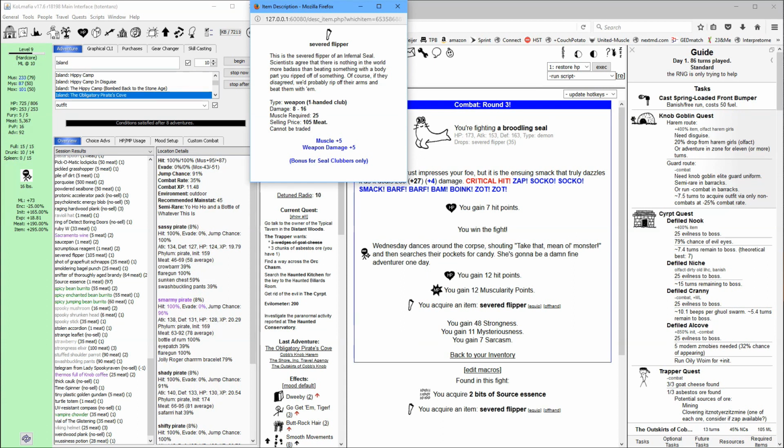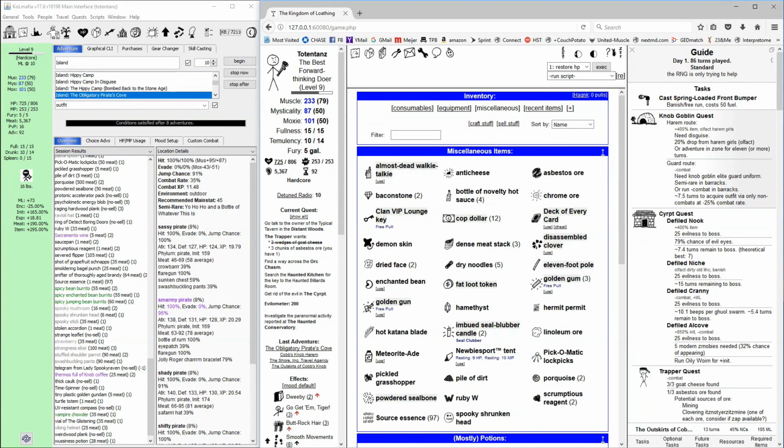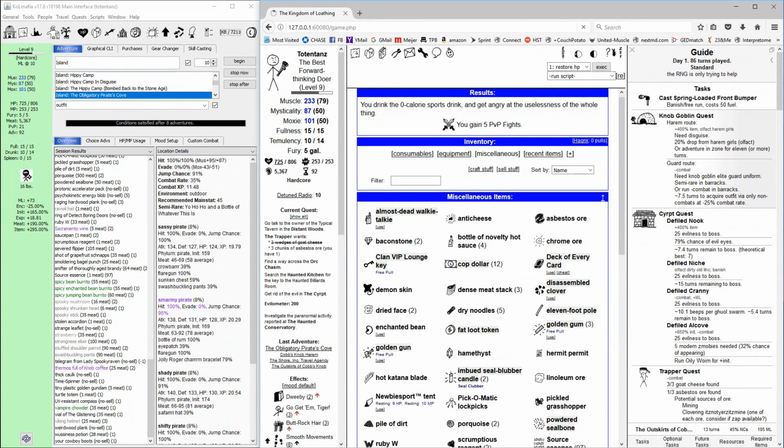It's an okay weapon. We're not going to use that for anything. But it could be useful if you need to change that fish hatchet out of your offhand to increase combat. So we do have 2 imbued seal blubber candles, but we can't use those for anything right now. Let's go ahead and use that meteorite aid.